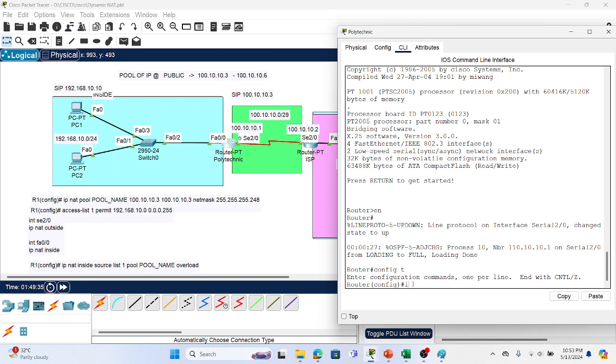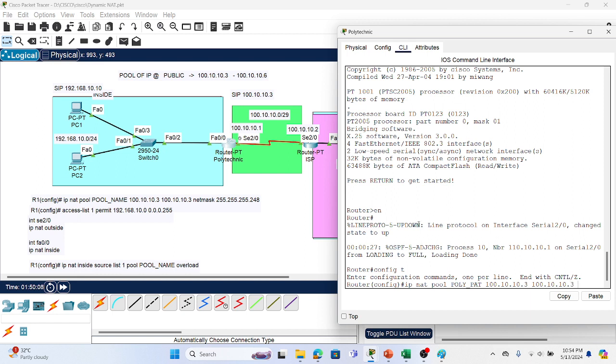So ip nat pool, then the name of the pool, let's say PAT, for port address translation. Then the public IP we are going to put in the pool is 100.10.10.3, starting and ending.